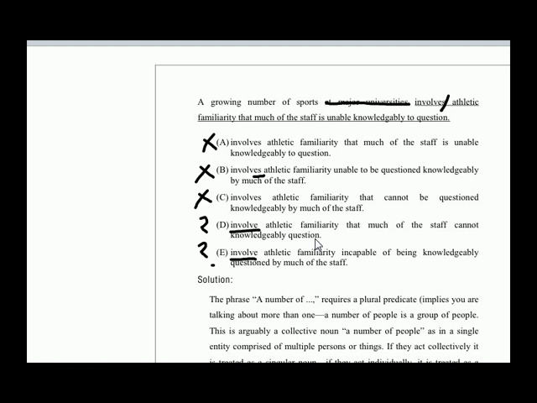But for the purpose of the test, what you need to be aware of is that the test makers prefer the active voice, and if you remember the earlier example, they prefer brevity, short sentences. So D is the active voice, E is passive, and E is a bit longer than D. D conveys the same information in fewer words and in an active voice. Hence, for the purpose of the test, D is the correct answer.